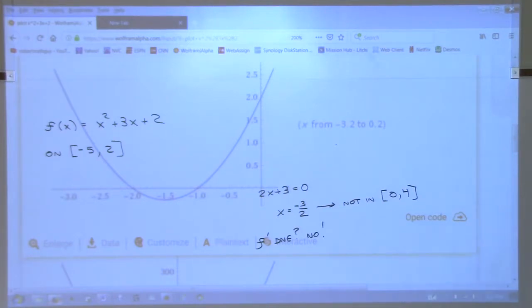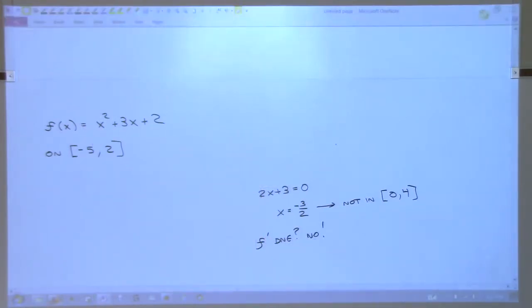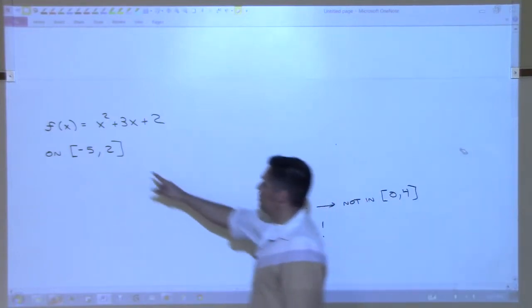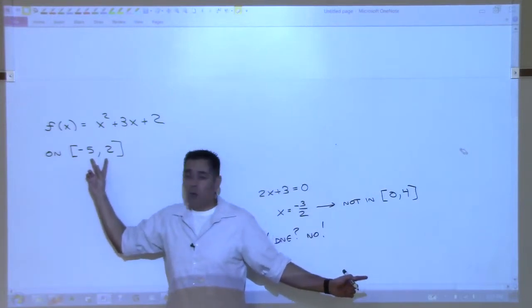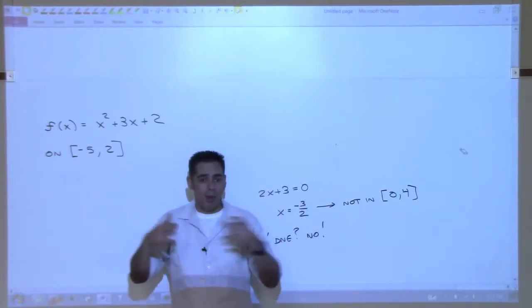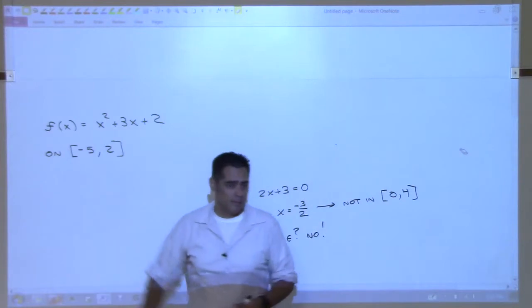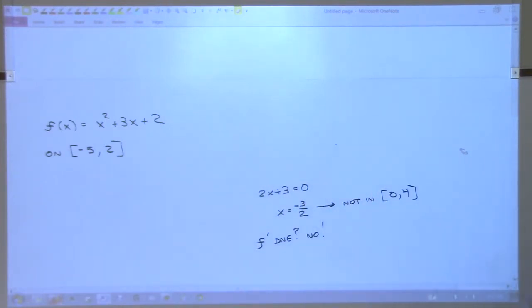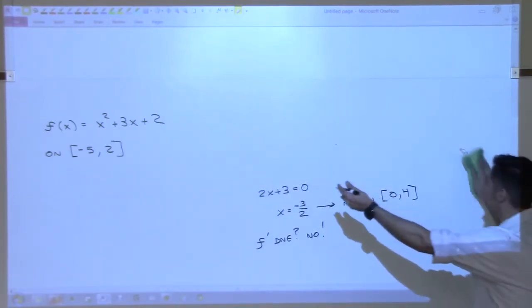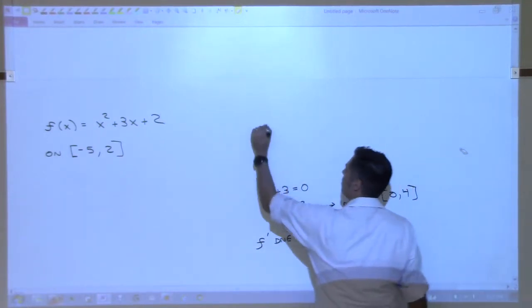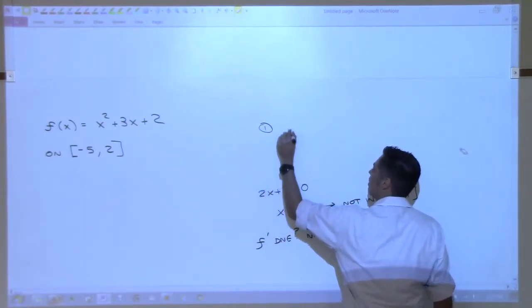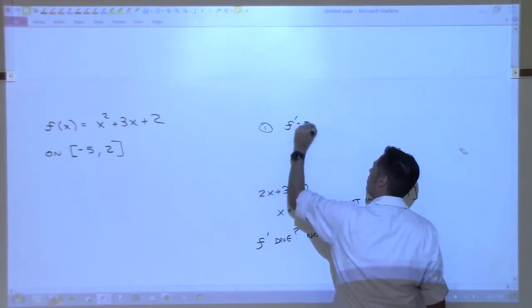You plug x in. Plug what in? These or this? All of them. The endpoints and this value all get plugged into the original function for x. Yep. So let's work through this. This is a new example. All I've done is change the interval. All the work's pretty much the same, right? First step is we take the derivative, set it equal to 0, right? So we took our derivative.